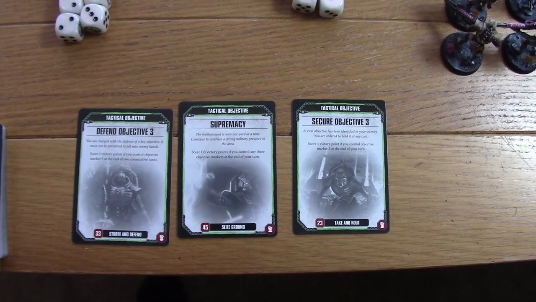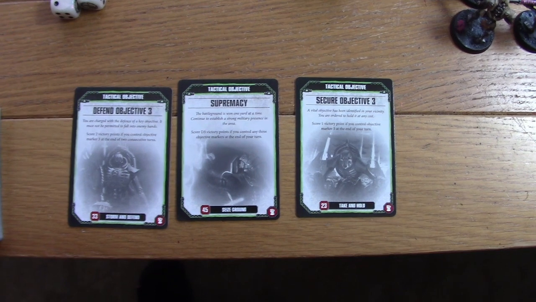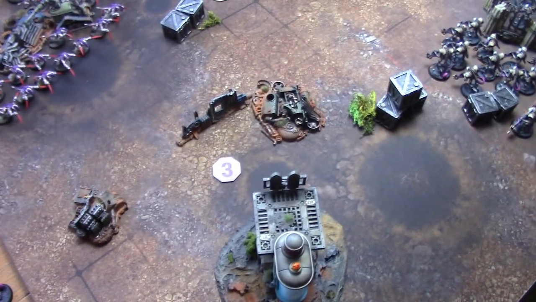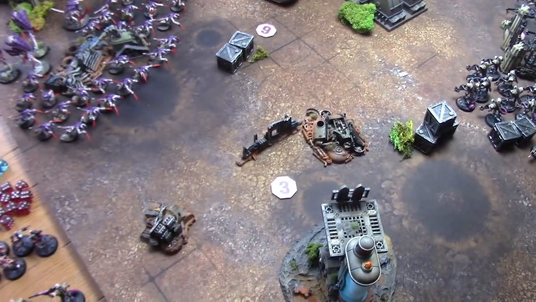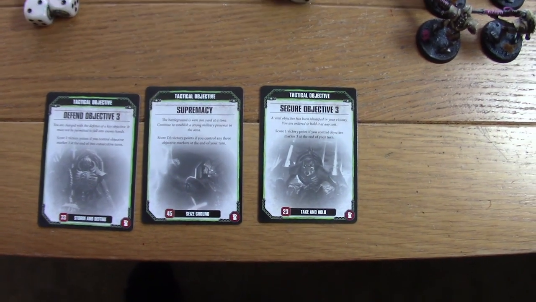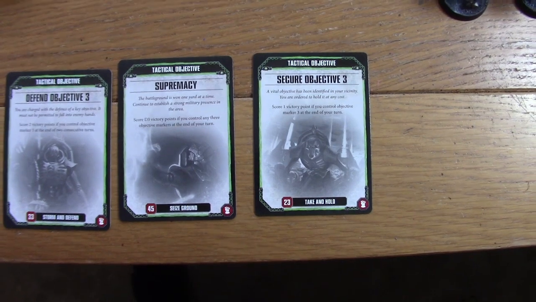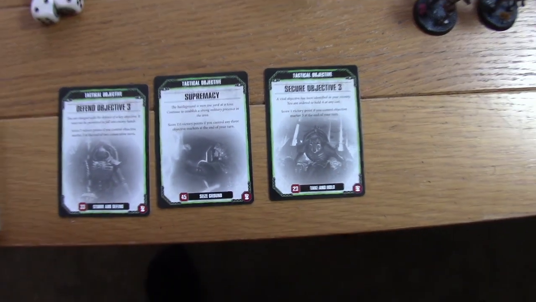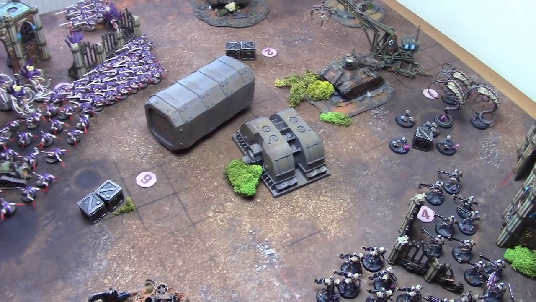So the Necrons drew secure and defend objective 3. That's this one, so that's not really according to the battle plan. And they drew supremacy, which means score D3 victory points if you control any 3 objective markers at the end of your turn. Well, I could try that and sacrifice something for it.